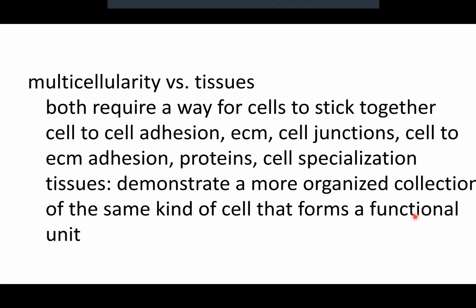So if you consider the scale, we can talk about an organism that simply is more than just unicellular. So they're multicellular, they have many cells. And then we can talk about a multicellular organism who has cells specialized for certain functions and processes. And then we can talk about an animal that has tissues, which are more organized collections of cells.